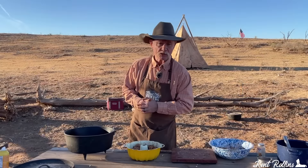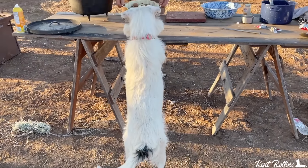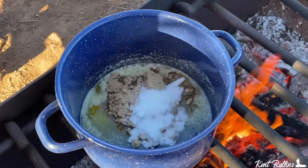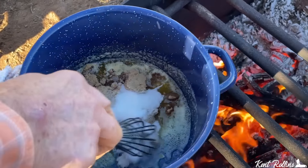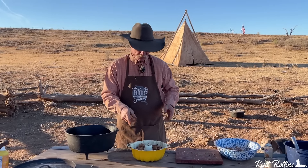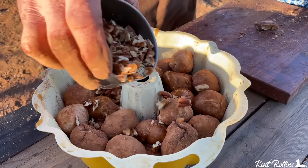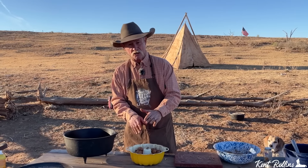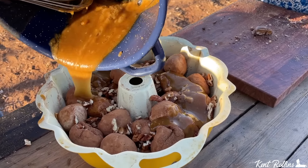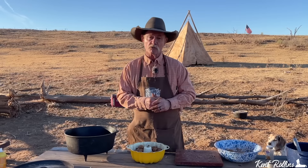It is a done deal — all my biscuits are assembled and quality control says it looks all right. I took a little sauce pot with a stick of butter, some brown sugar, and some white sugar, and let it come to a low boil to get really smooth like a caramel sauce. When you get half your biscuits in there, pour half the sauce, then add half a cup of chopped pecans. Then roll up the rest of your biscuits, put them on top, pour the rest of your sauce over, and reserve the remaining half cup of pecans for the top when you're done.